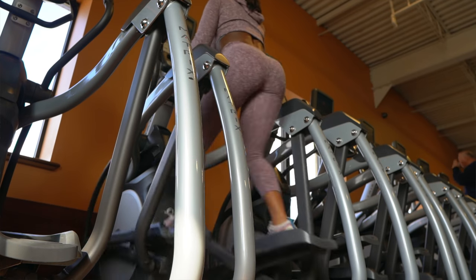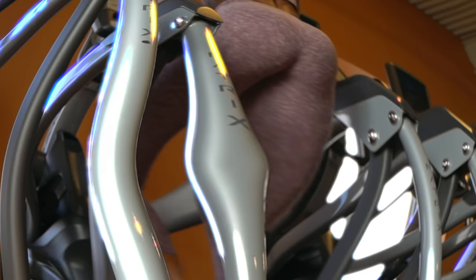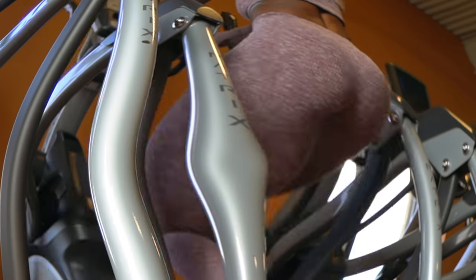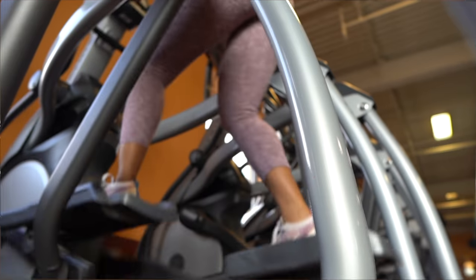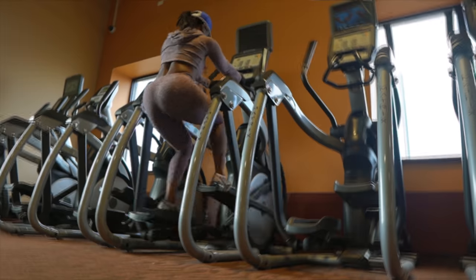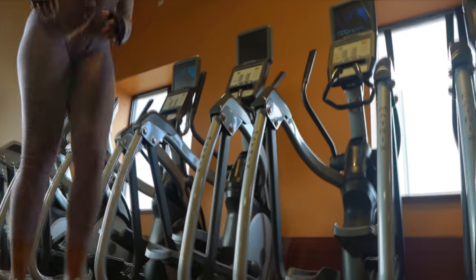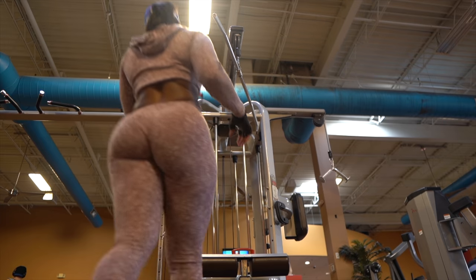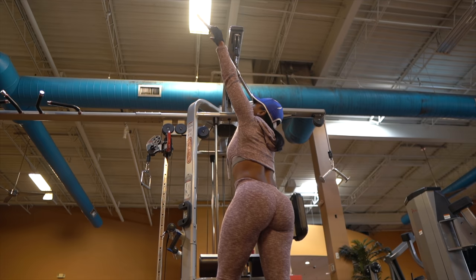My whole warm-up was 15 minutes. I split it into different sections: five minutes of just regular stride, five minutes of going up and down challenging my glutes, quads, and hammies — going as fast as I can in a squatting position for 30 seconds, then coming back up for 30 seconds. I then remove the resistance for two minutes to cool down and save energy for the remainder of my workout.